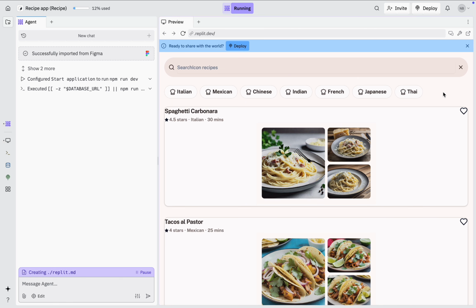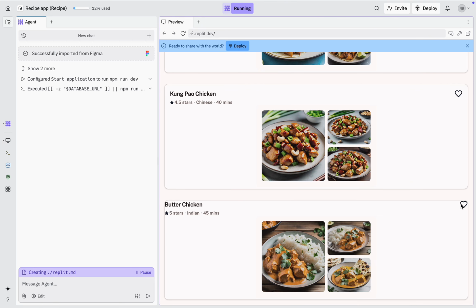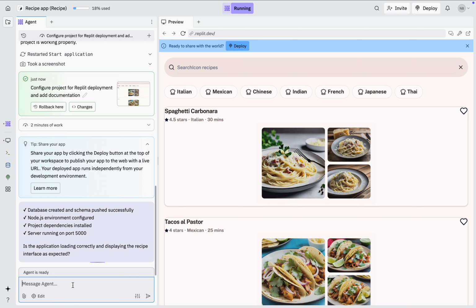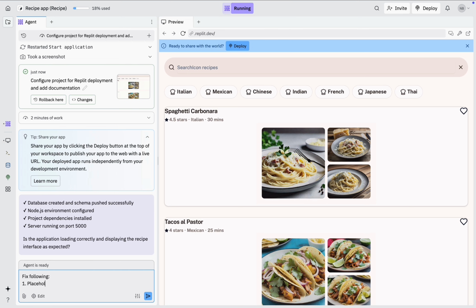What you see now is a coded solution of our design. So basically we've just vibe coded our product. The great thing is that you can ask AI to refine the solution. So instead of diving into code, you can write a follow-up prompt. Like in my case, I will ask AI to fix 3 issues.